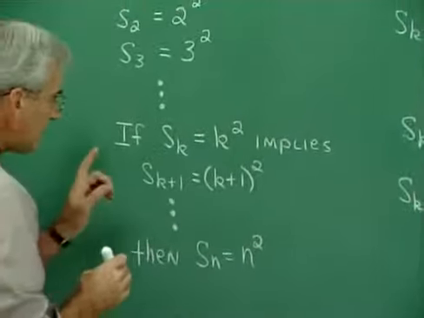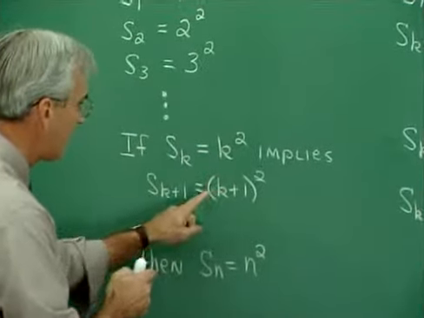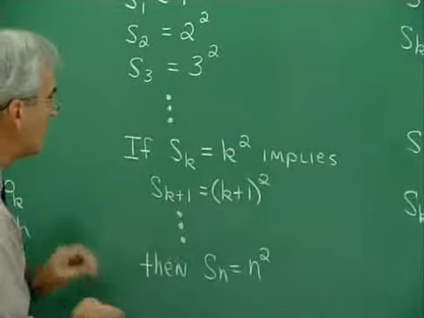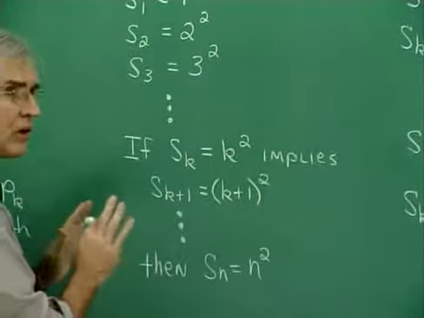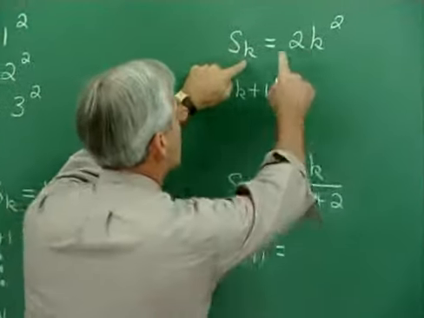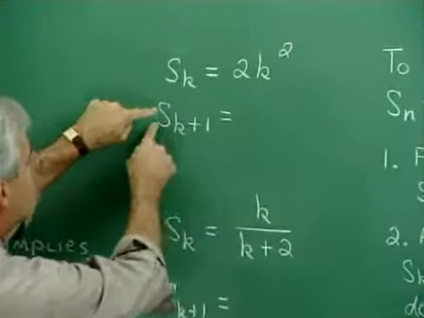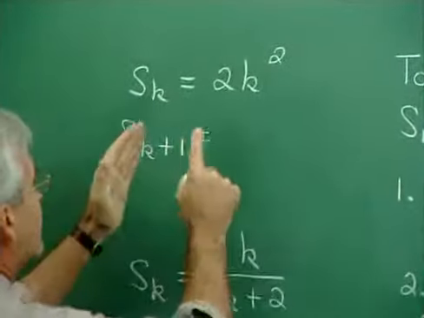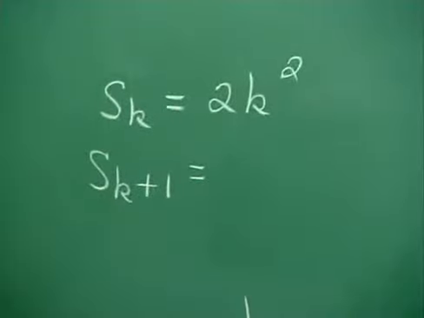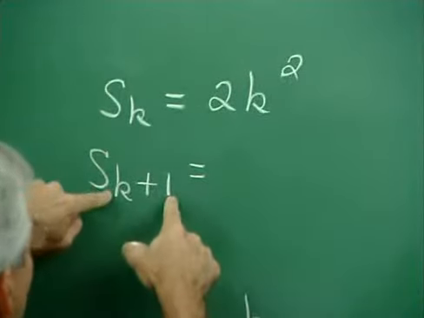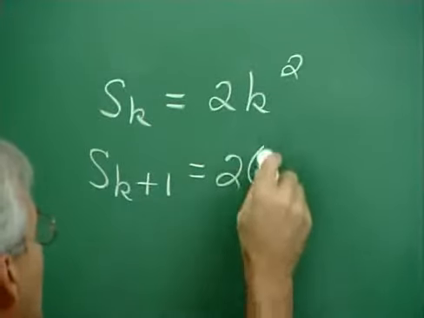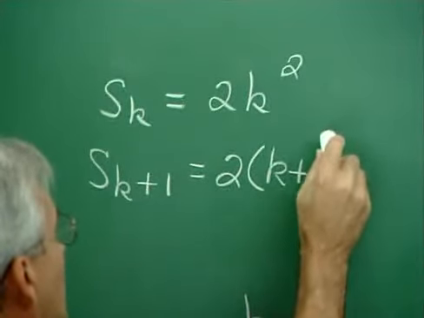Now, the representation of the k plus 1th item sometimes is an imposing matter in using math induction. And let's just talk about that briefly here with a couple of examples. If s subscript k is 2k squared, then s subscript k plus 1 can be generated. The expression for that can be generated in much the same way that we use functions. The k plus 1th item, if that's the kth item, can be represented as 2 times k plus 1 squared.